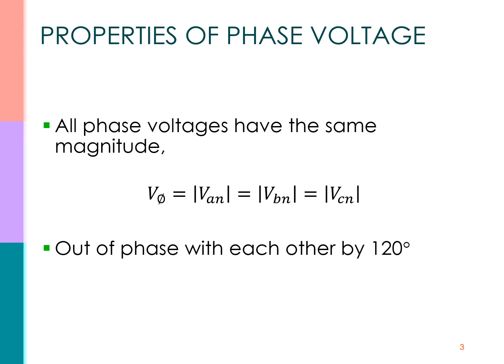One thing that you have to know for phase voltage is that all phase voltages have the same magnitude. As we discussed earlier in the phase sequence, all phase voltages have the same magnitude. If VAN equals 100 volts, then VBN is also 100 volts, and VCN is also 100 volts. But all these voltages are out of phase with each other by 120 degrees.